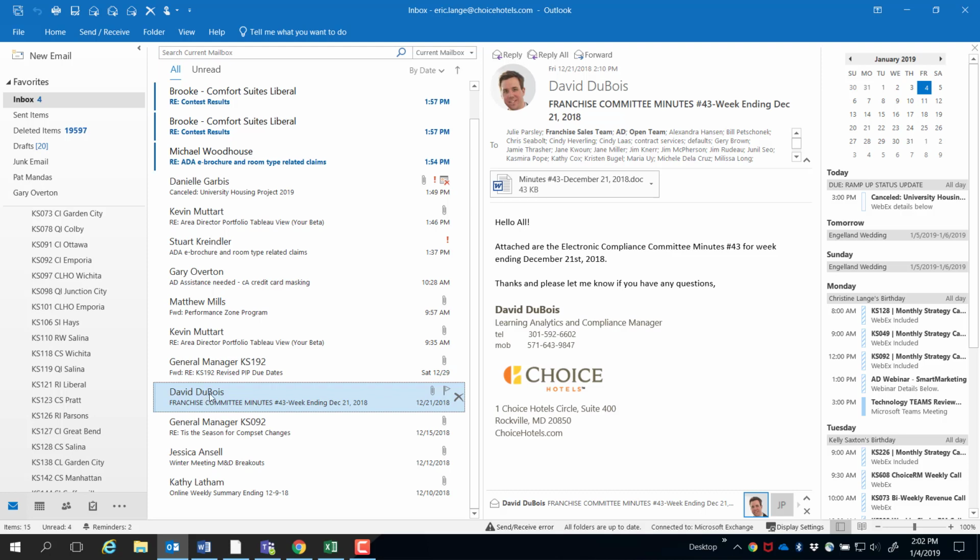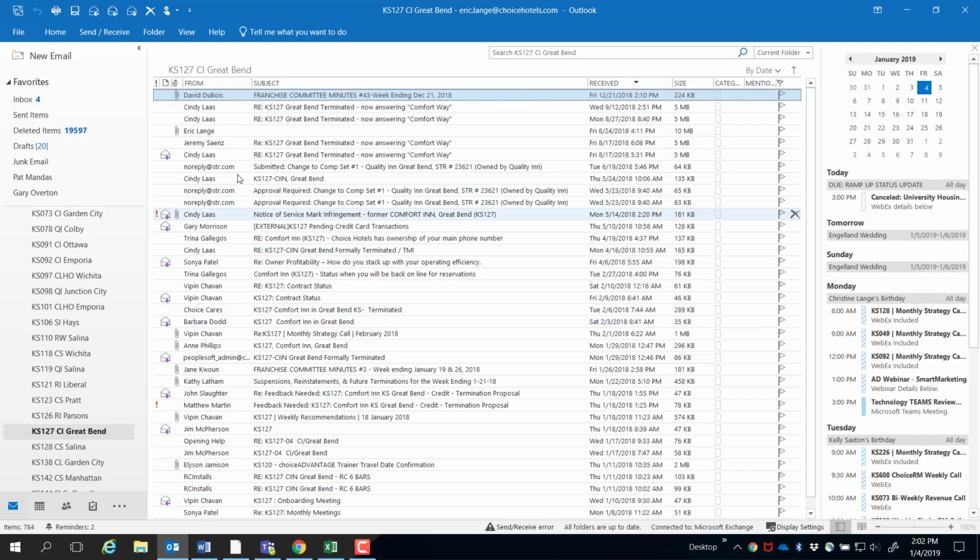Before I move the file from my inbox to one of my properties here, I'm going to hold down the control button. So if I hold down the control button and then left click, I'm going to move this to KS127, and I'm also going to move it to KS128. And in both of those transitions there, I held down the control button. And as you can see, when I go in there, there's a copy of that email in there.